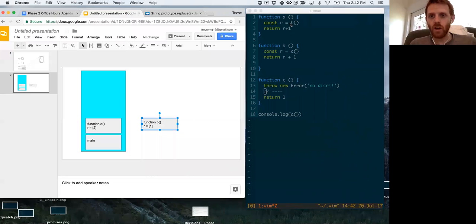Is the place where B called surrounded by a try catch block in this function? And if it's not, then sorry, we're in B now. So C throws an error, we look in B, is there a try catch block surrounding the place where C was called? And if there's not, then the error gets thrown immediately from B, right?